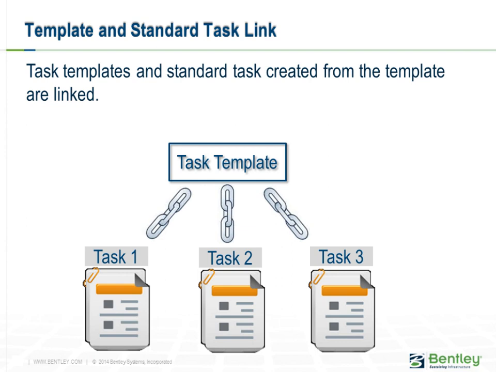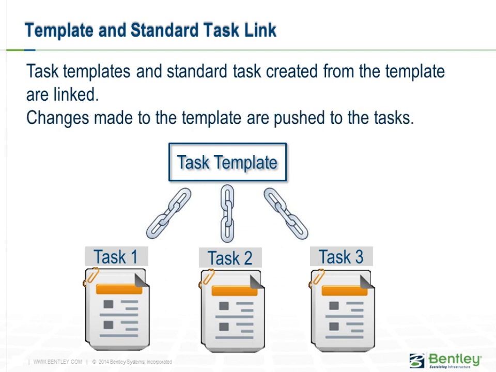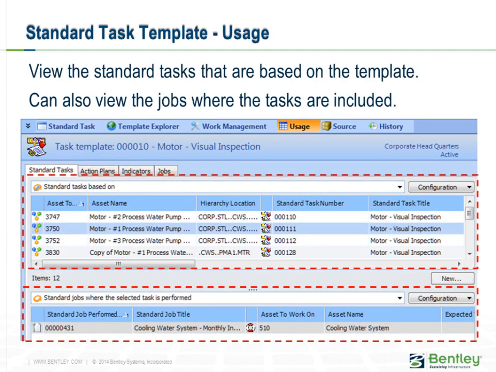When the task template planner is finished editing the template, he or she can apply the changes to the standard tasks. Changes made to the task template are effective as soon as the changes are applied. When the changes are applied, APM flags each standard task that has changed and records the list of changes. The planner is notified of the changes that have occurred. This allows them to review each change and to ensure that the task definition is still appropriate for the selected asset.